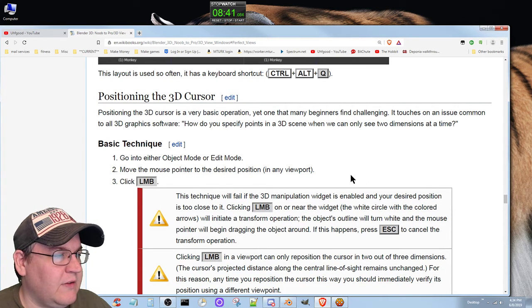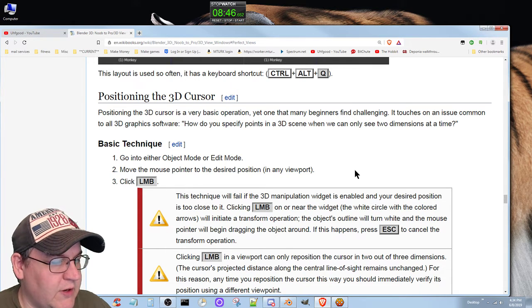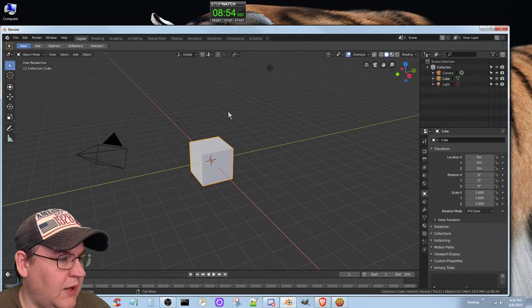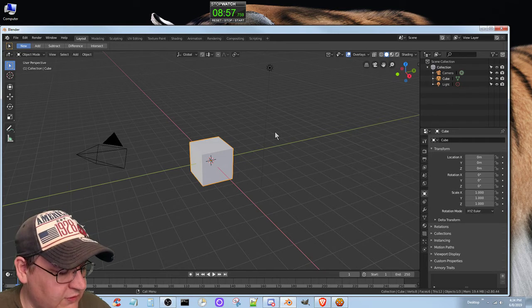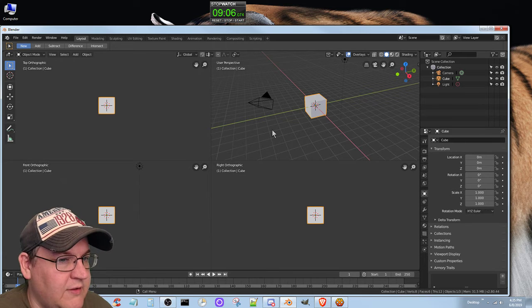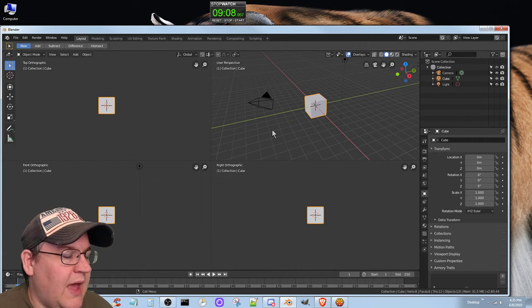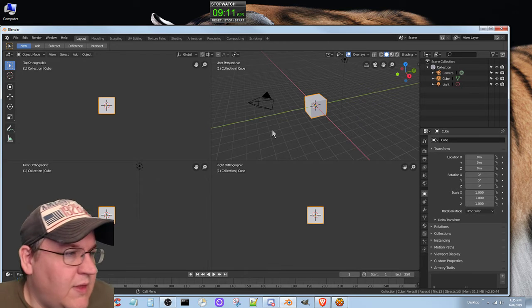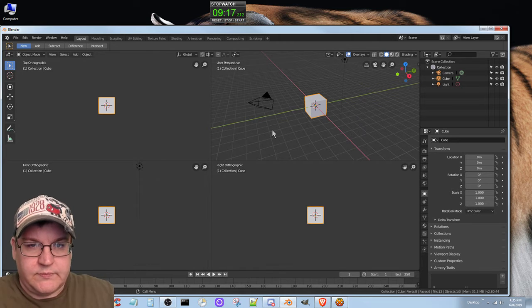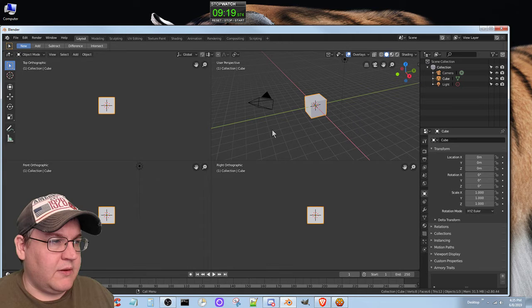So this layout is used so often as a keyboard shortcut, Control-Alt-Q. I wonder if we can actually do that. So let's do something here. Let's go to New, General, and let's do a Control-Alt-Q to see if it's the same thing. Is it just going to quit on me? Control-Alt-Q. Haha, awesome. That is exactly right. I don't even have to do it. Actually, that should kind of be the default, I think. And then somebody can mess with it if they don't want that. Okay, well, I'll just leave that.